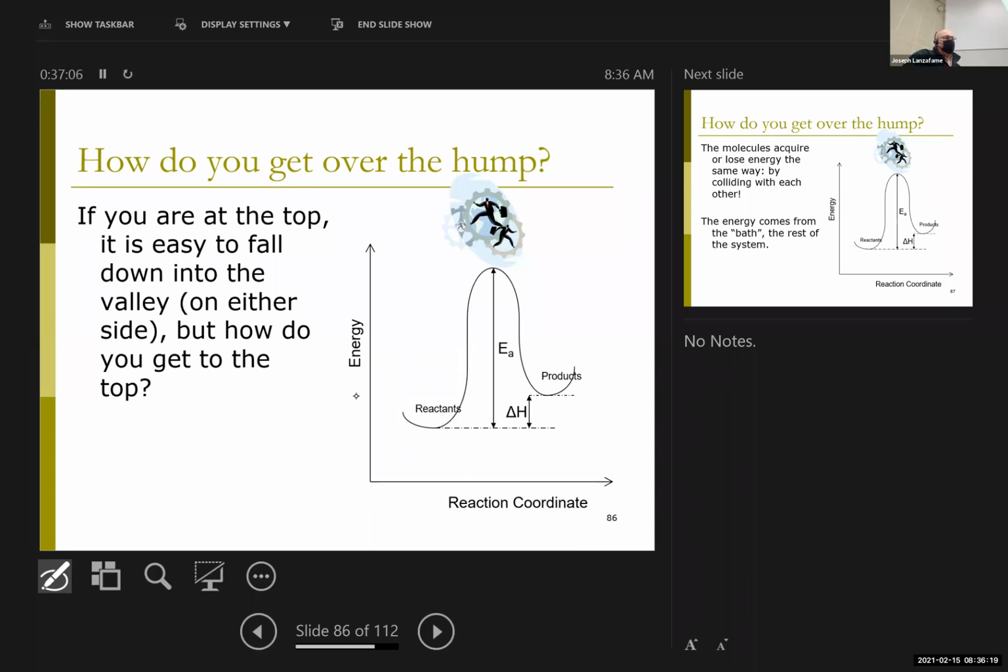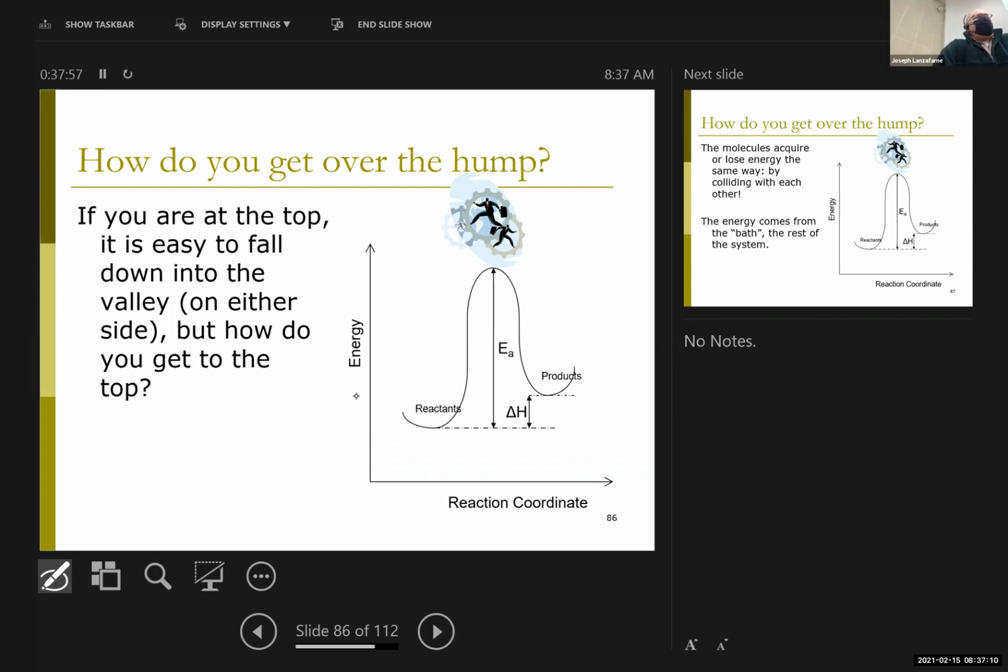Well, again, it depends on the molecule. There's bonds that need to be broken, right? There's orientations that need to be established, right? At the very least, if you're doing a reaction, you're making or breaking a bond, right? Somewhere at the top of the activation energy, which is sometimes referred to as the transition state, you sometimes have highly strained bonds that are ready to break. For example, the energy went into creating that arrangement where you had highly strained bonds that are ready to break. Once they break and reform, you get most of that energy back, or sometimes more than that energy back if it's exothermic. Okay, thank you.